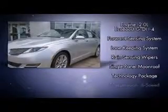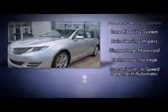Passenger security is always assured thanks to various safety features such as dual front impact airbags, head curtain airbags, traction control, brake assist, a security system, and four-wheel disc brakes with ABS. Adaptive cruise control maintains a preset distance behind the car ahead of you, simplifying highway driving and enhancing safety.